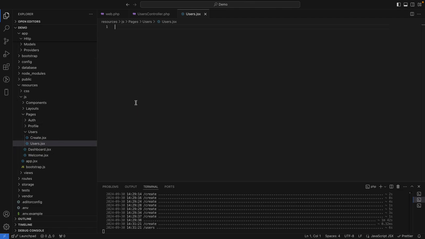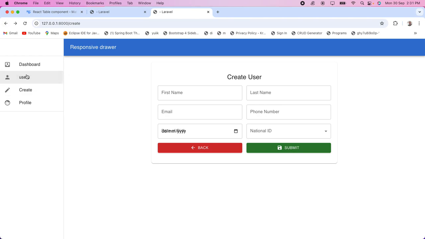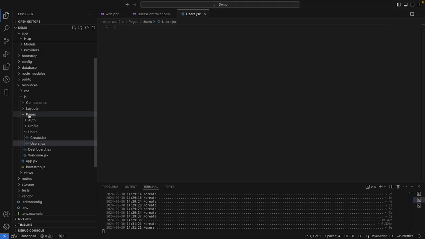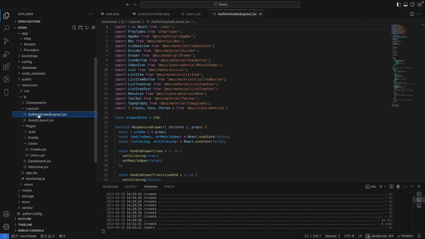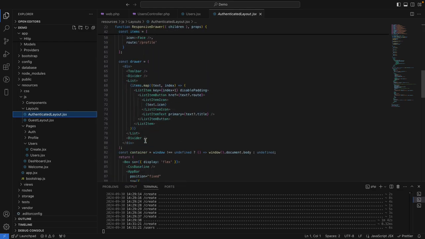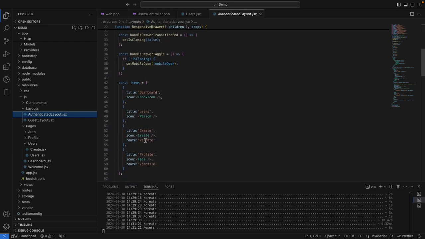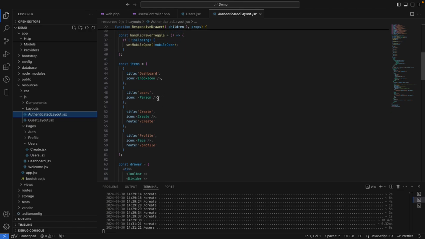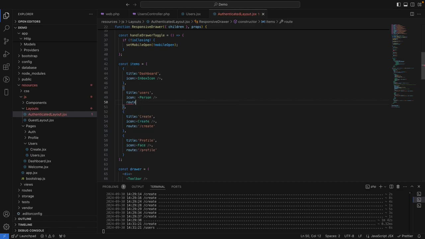Users table. Okay, so now that we have that, let's go and change the link so that when I click here it should send me to the users table. So let's move to the layout, users route. So we are giving a route here. Let's add a route, and then the name of that route should be slash users. Let's put that over here.